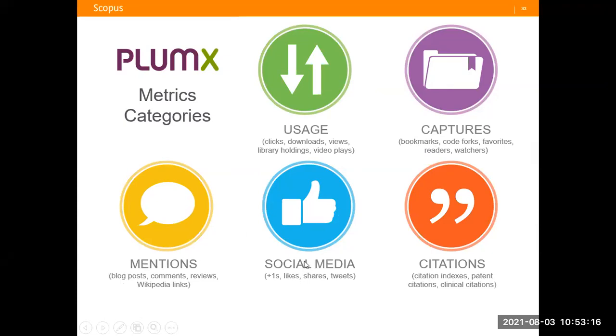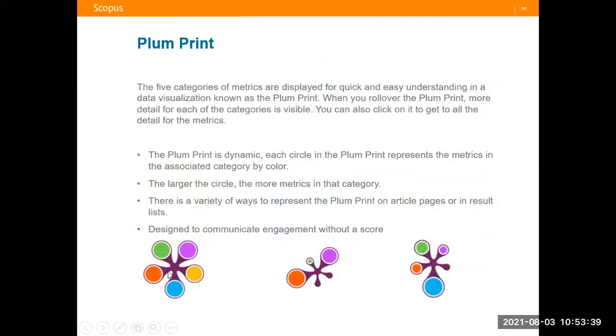Social media covers whether there is an impact on Twitter, whether the article has been posted on Facebook, how many shares, how many likes. And then citation is how many citations were obtained in Scopus or in other citation platforms, like clinical citations.